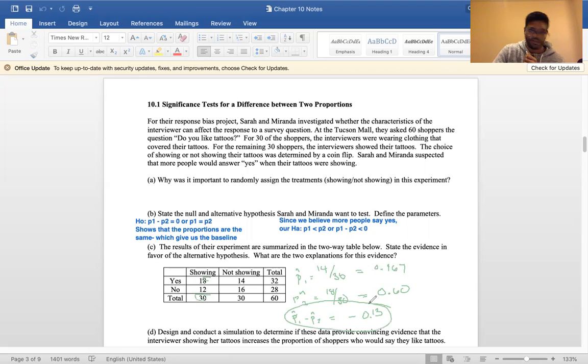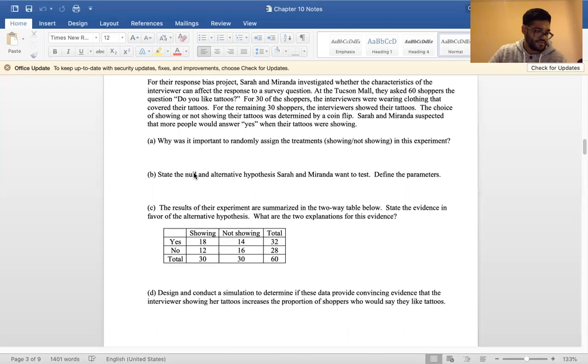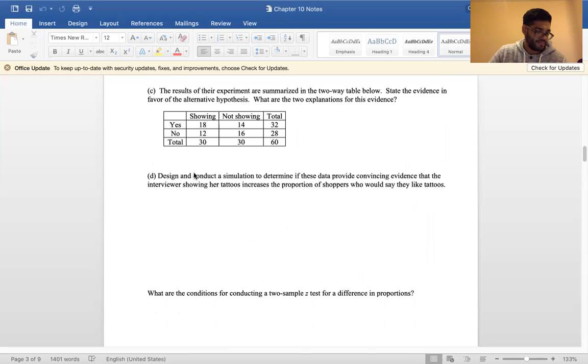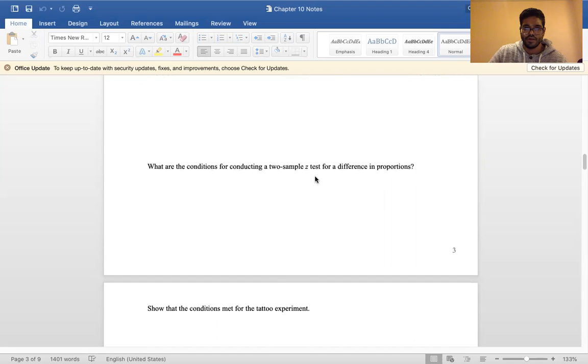Okay, so now the question is, is this significant? We're going to get to doing the Z test, and then take a look at some p-values and determine the cutoff. So that's kind of where we're going with all this. Okay, don't worry about this problem. We'll go to the next one.